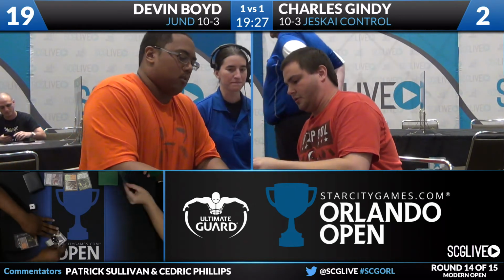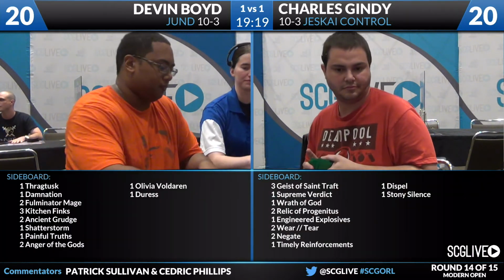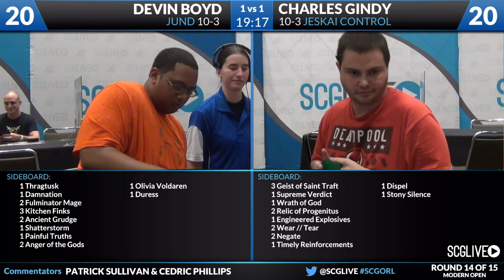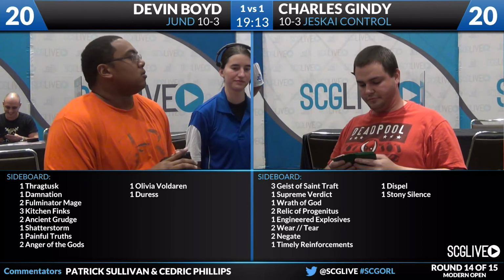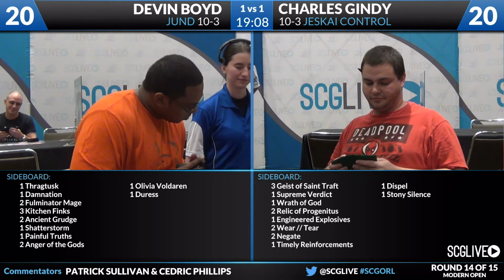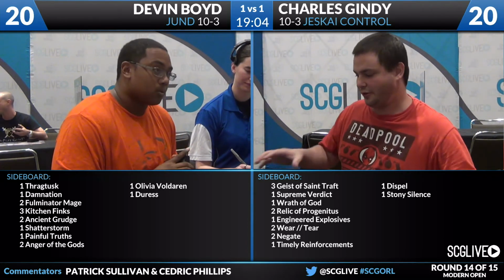Jund and Jeskai Control, two of the grindier decks in Modern, not looking to play a short game. They're going to game number 3. So far, the telling thing, and I think that's indicative of a matchup like this, is that the person who's been able to 2-for-1 or line up their cards against the opposing cards more reliably has been the one able to pull ahead. Gindy's counter spells and Snapcaster Mages were great answers and pulled him ahead the whole time.